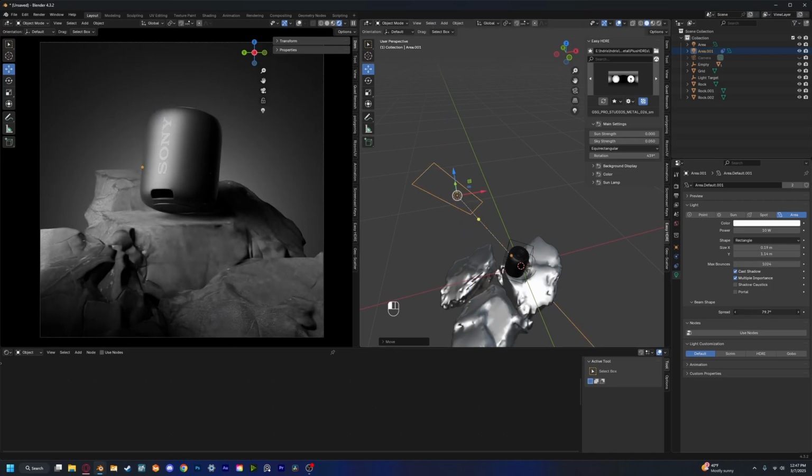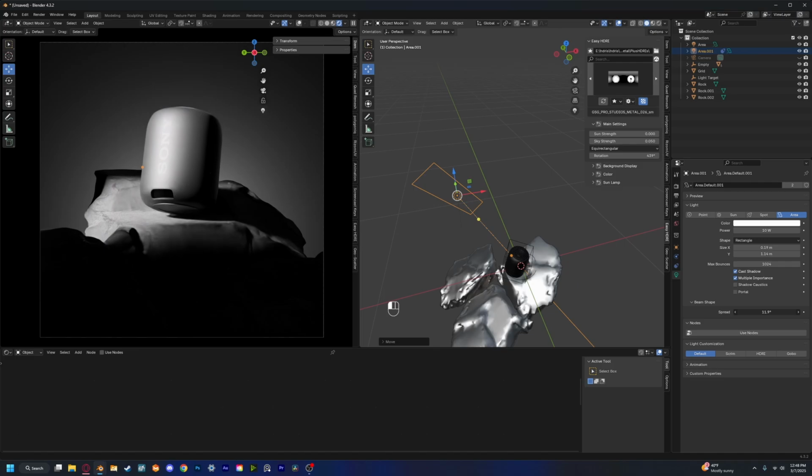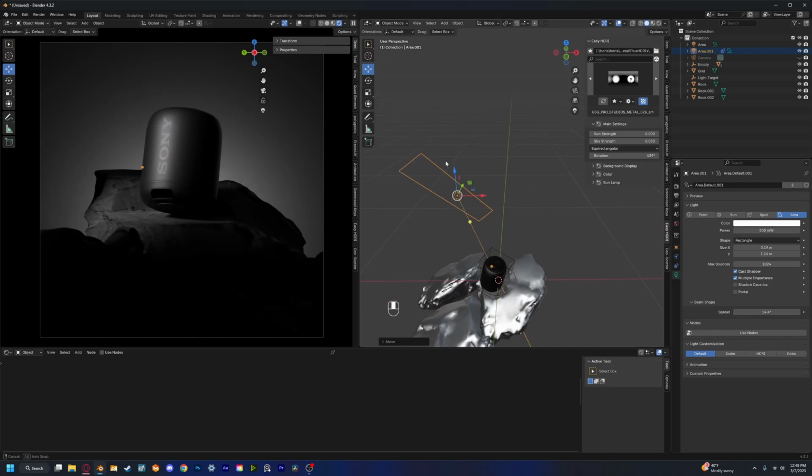Take the spread down. You can really get cool looks if you mess with the spread. It's one of my favorite settings to use. Well, one of my favorite lighting tricks.